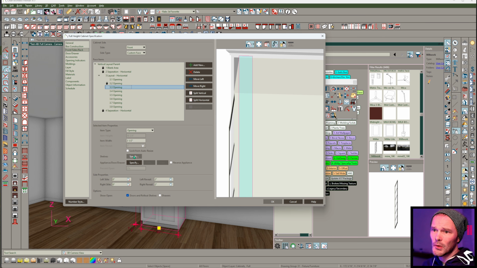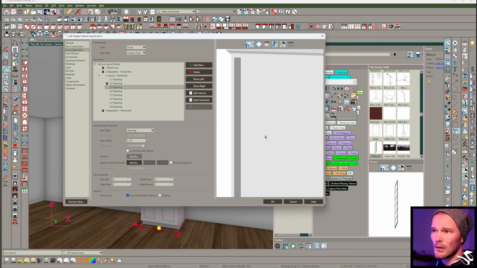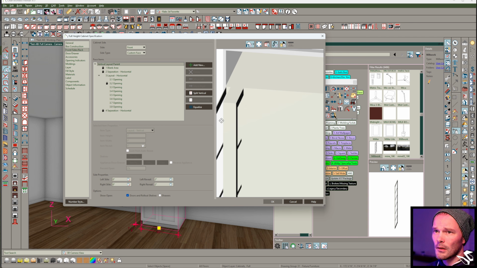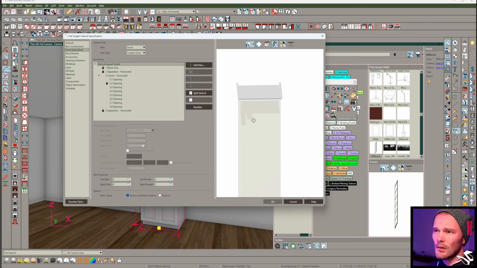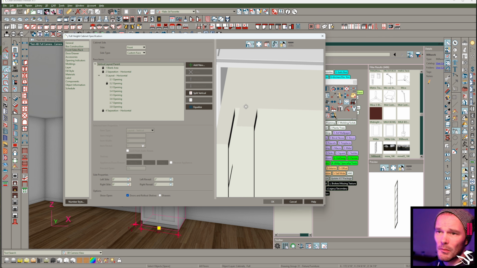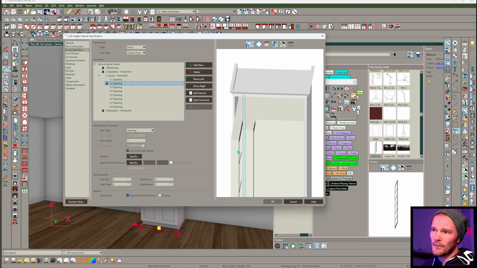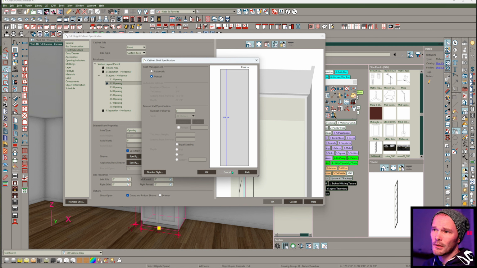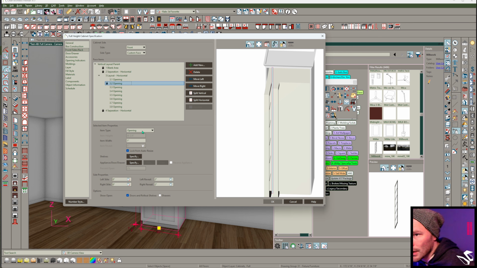Interesting. So let me try to do the same thing here. Let's just give this a rollout. 40. Okay, let me equalize all these. So it's very interesting that that blank area still has some kind of millwork there, and I'm not sure what's going on with that. That's the blank area, and it's filling with something, even though it's specified as 0 shelves. Huh. Curious. That's very curious. Not sure what's going on there.